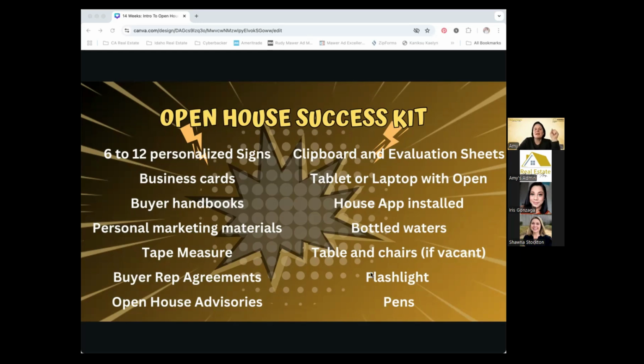So most of the open house kit items are going to double for your showing kit when you're out showing properties. So it's dual purpose for a win, right? So we can keep that in our car, even if you've got space, so that anytime you're out showing properties, you might need some water. The people you're showing properties to might need some water or snacks. They might have kids, right? So it's always good to have a property showing kit, which can double as that open house kit. Any questions about that before we move along?